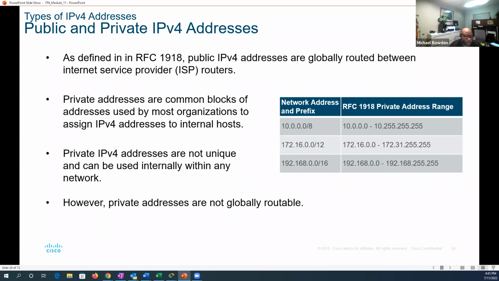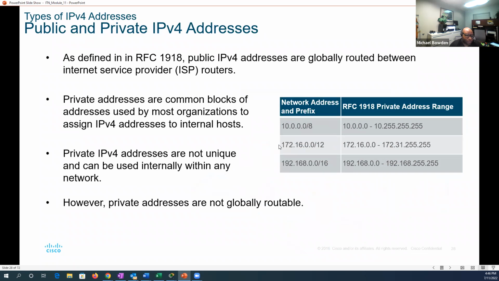You may also hear them called your inside addresses, meaning from the inside of your network, inside of your home. This address probably looks familiar: your 192.168, which is common on home networks, and different organizations use these private addresses. It's because it's not routable over the internet. So I could have 192.168.10.1 on my PC or 10.5, and someone else could have the same thing on their PC. Being that those addresses are not routed to the outside, we won't have any issues.